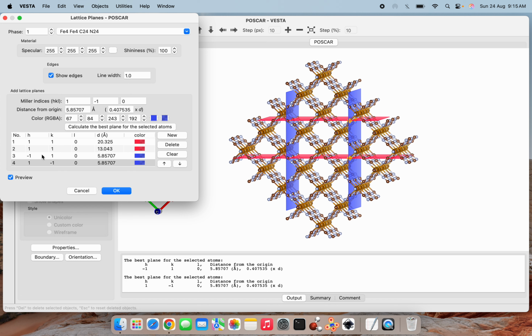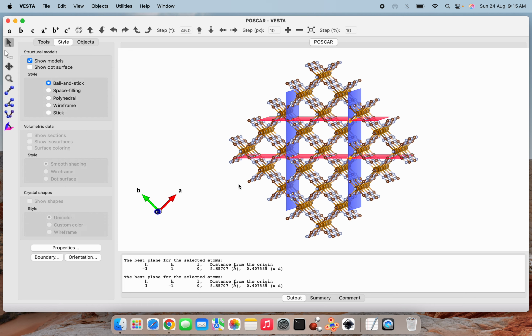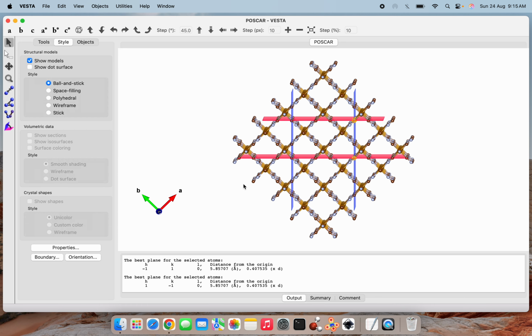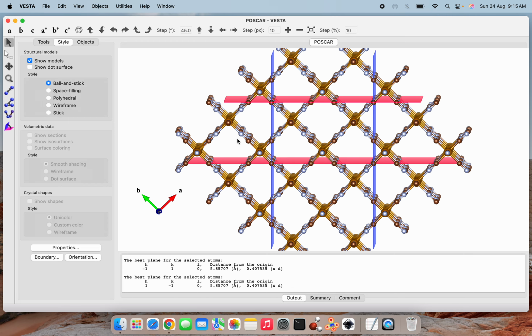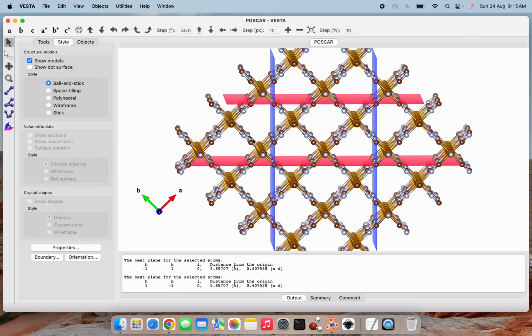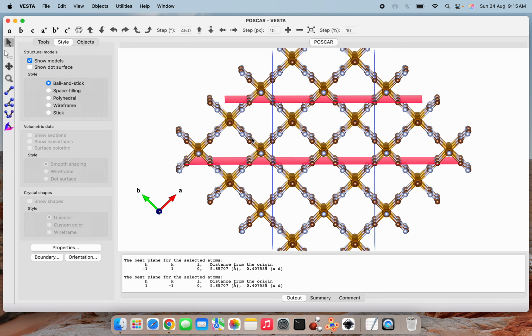That means this theta will be 90 degrees, and so both of these planes are perpendicular to each other. So this way we can represent our planes. Sometimes if we want a plane to cut in the perpendicular direction, we can usually do it in this way.